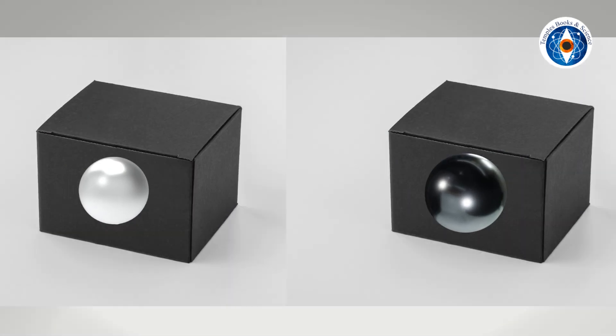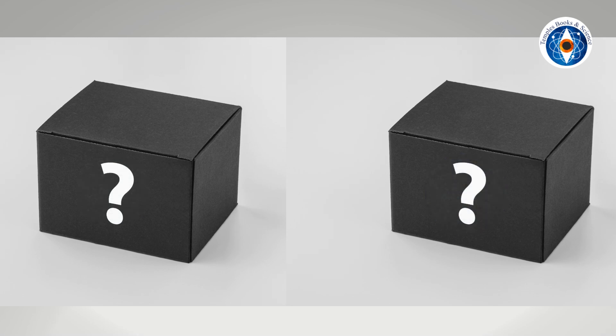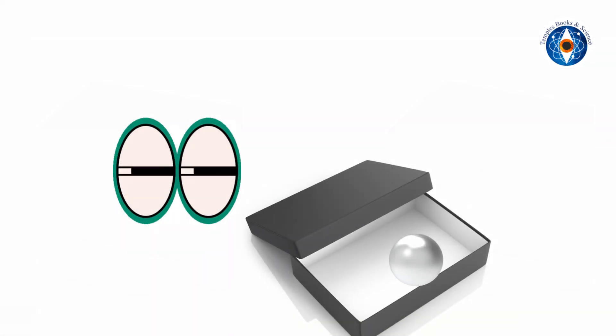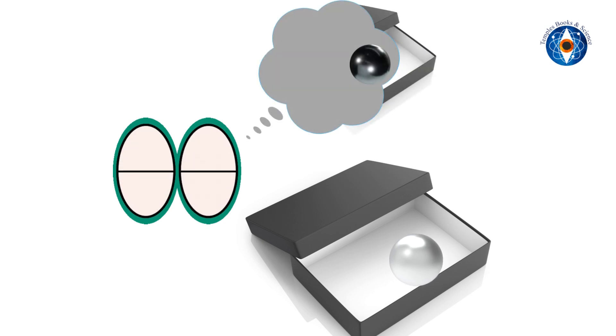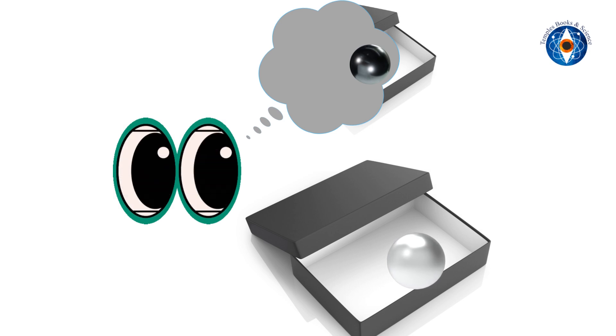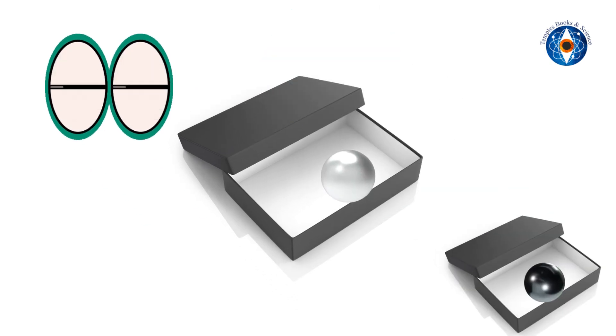He claimed the color of the ball is determined and fixed at the time of their creation. One is black and the other one is white. There is no ambiguity about their property. They exist as black and white balls in their separate boxes. It is these boxes that hide them because of their strange property. The particles never cease to exist. When you open one box and discover that it is a white ball, you automatically know that the other box must contain the black ball.